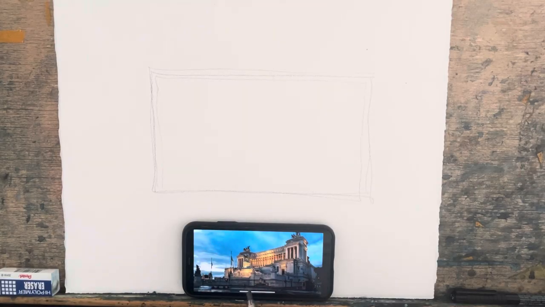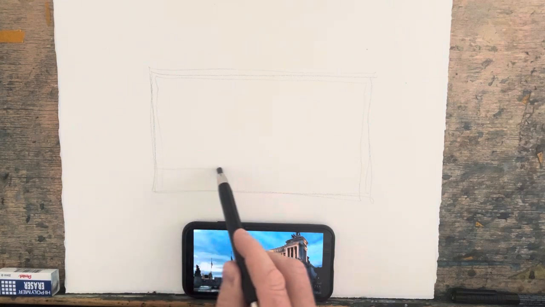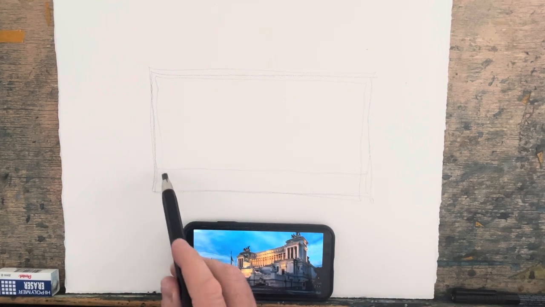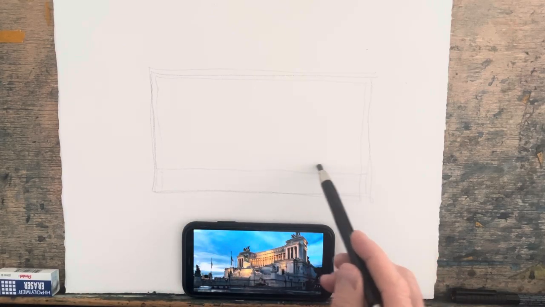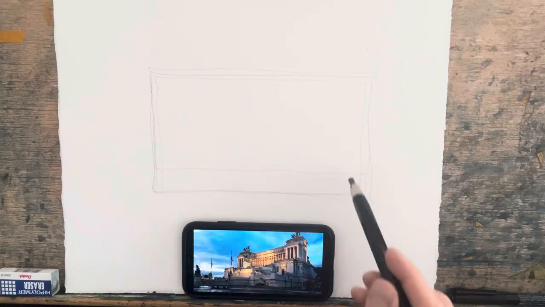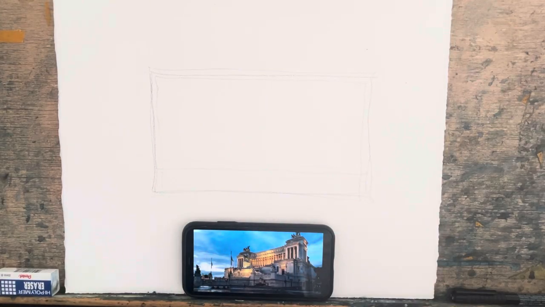I'm looking at the picture, and the horizon line is very low in the picture. Where is the horizon line? It's where the lines are horizontal. And it's probably somewhere here. Could be here, could be like here, but what is important is that it's somewhere here and not in the sky, for example. This is a mistake you don't want to make.